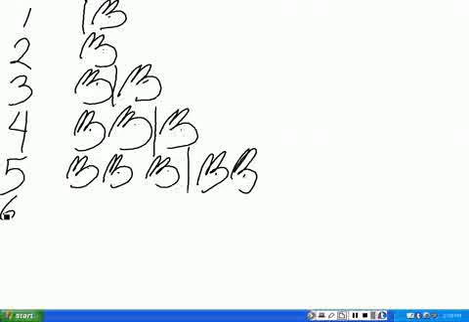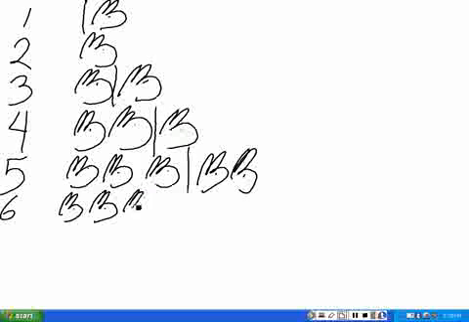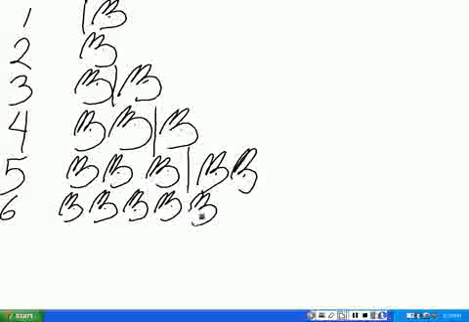Now in year 6, I get 1 pair, you start writing these a little smaller, for every pair that was around in year 5. And that's the mature bunnies. But the baby bunnies in year 6 are going to be equal to the total number of bunnies from year 4. That's 2 years behind, because all the bunnies that were around in year 4 are now mature in year 5, so they're ready to produce babies in year 6. So what I get is I get 3 pairs here.